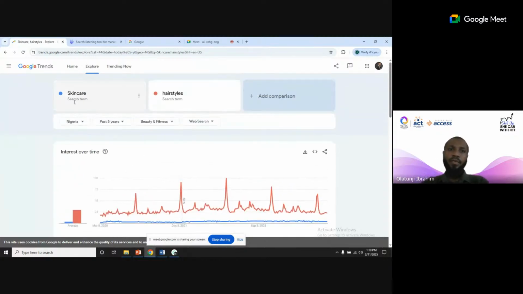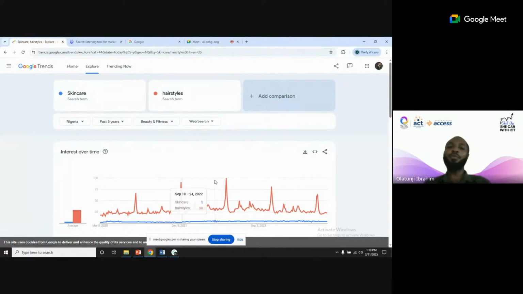You can see skincare is blue. Why do I want to compare the two now? I want to see where the interest of people lies. You can see at a glance that with hairstyles, people go online on the internet to search for hair beauty compared to skin beauty.